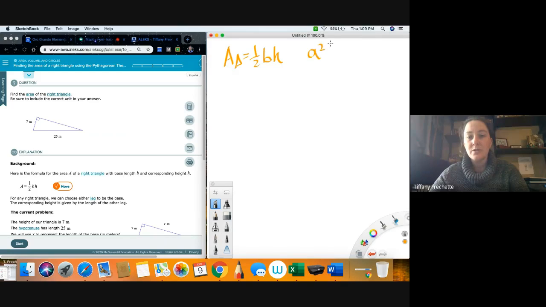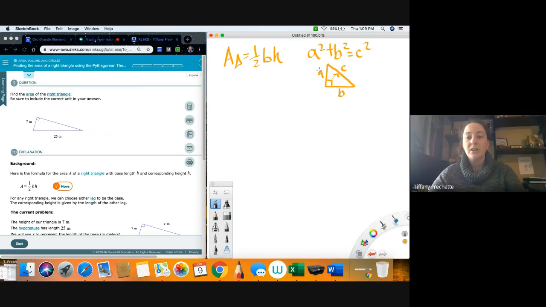And most students know this one as soon as I start writing it here. A squared plus b squared equals c squared. They just, for whatever reason, don't always remember the name Pythagorean theorem for the actual equation. A squared plus b squared equals c squared. So in order to use this, I need a right triangle. A and B are the legs that make the 90. C is always the one that's across from the 90.